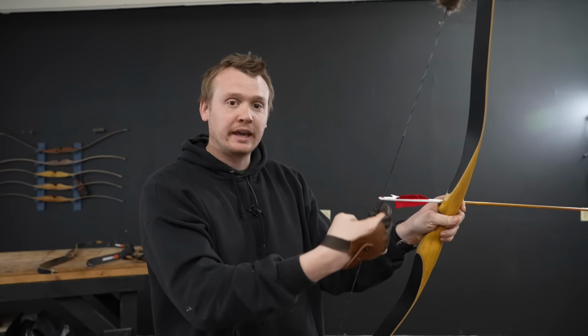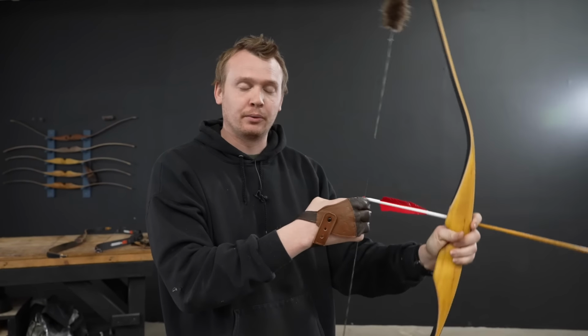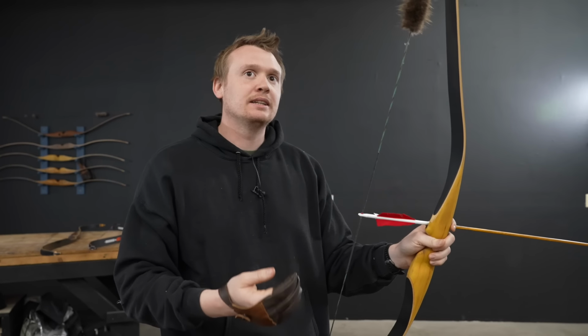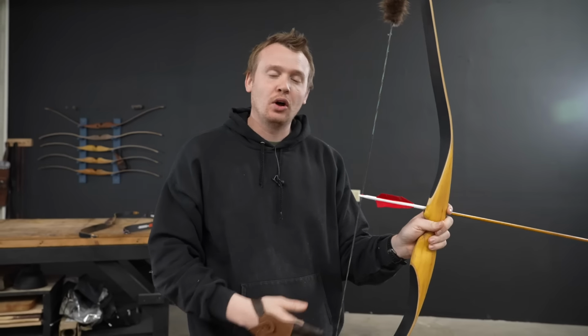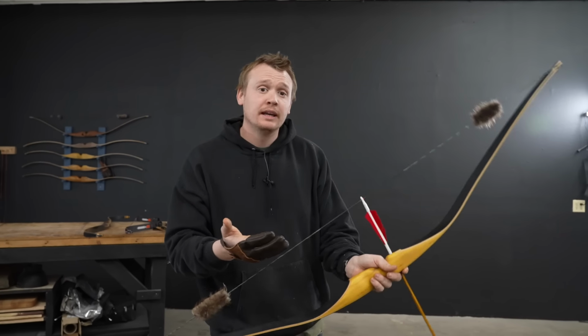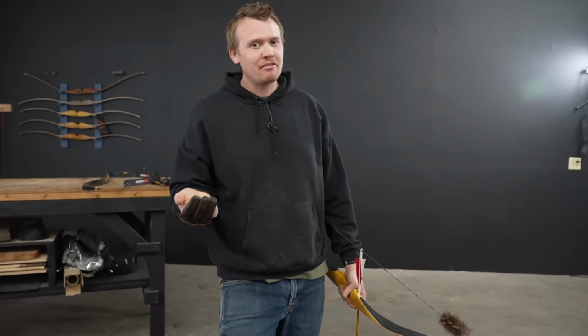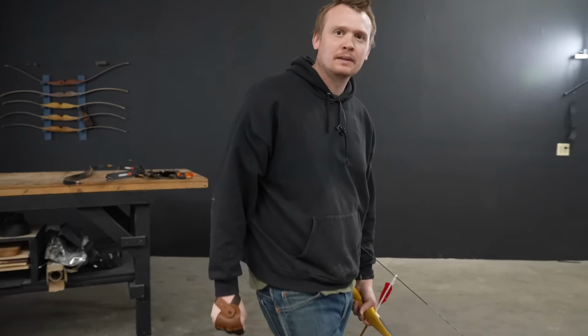So I'm moving the location of my hand on the string rather than aiming up and down further with the bow. Again, the downside to this is if you don't have a long enough bow, you're gonna change how the bow bends, which I'm calling the tiller. And when you change how the bow bends, sometimes it can change how the bow shoots. So some bows are a lot better for this than other bows, but it is a fun way to aim and I really enjoy playing around with it.